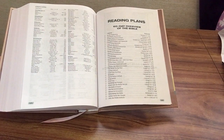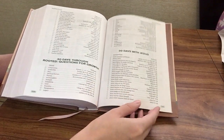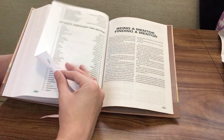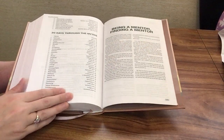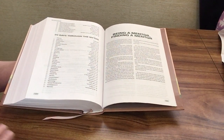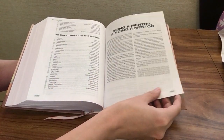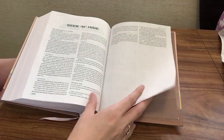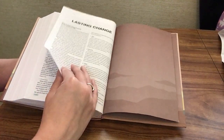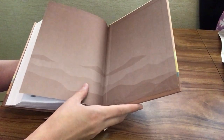There are reading plans included here: a 60-day overview of the Bible, 30 days through rooted questions for growth, 30 days with Jesus, and 30 days through the myths. I really like that they include those 30 and 60-day plans because a lot of Bibles only have the Bible in a year plan — which I do pretty much every year and love — but it's nice to have some shorter options as well. And then we have articles: 'Being a Mentor and Finding a Mentor,' 'Seek and Hide' (the whys and hows of Bible memorization), 'Lasting Change: How to Experience Growth in the Spiritual Life,' and then we are at the end of the Bible.